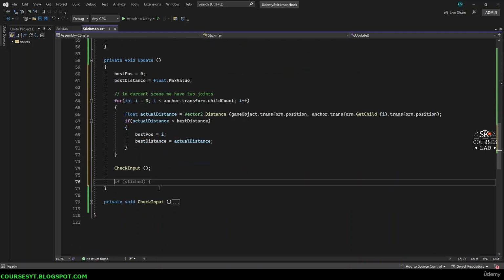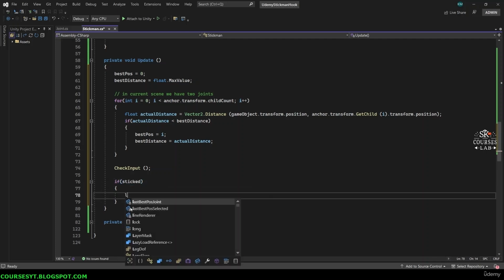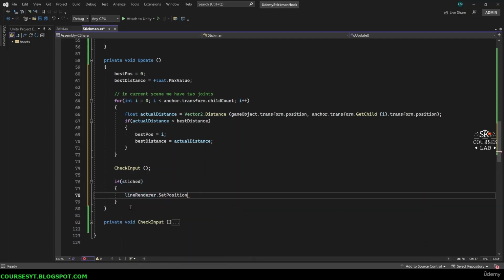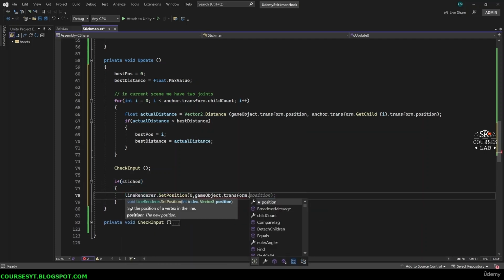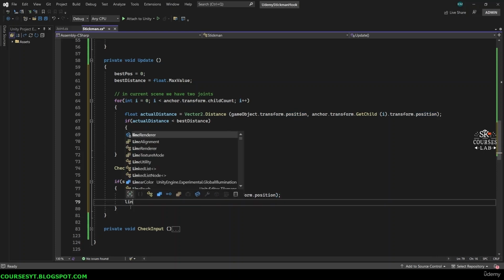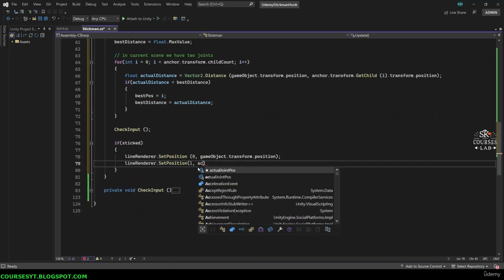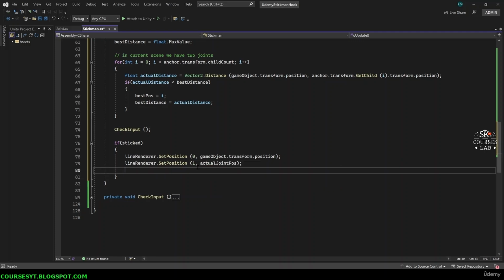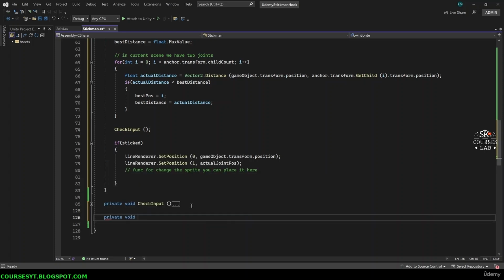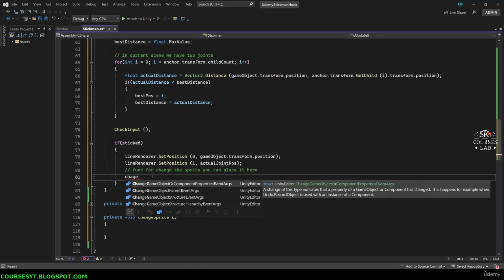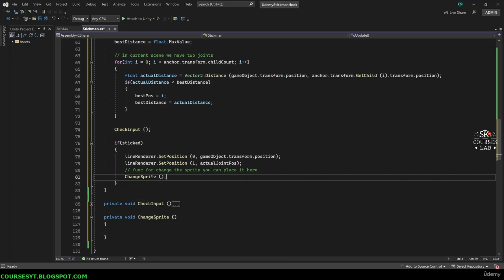And also check if stick is true, then lineRenderer.SetPosition 0 gameObject.transform.position and lineRenderer.SetPosition 1 is actualJointPosition. Here we can add a function to change the sprite when a player is stuck to the joint. So create a private void function called ChangeSprite and call this function here.